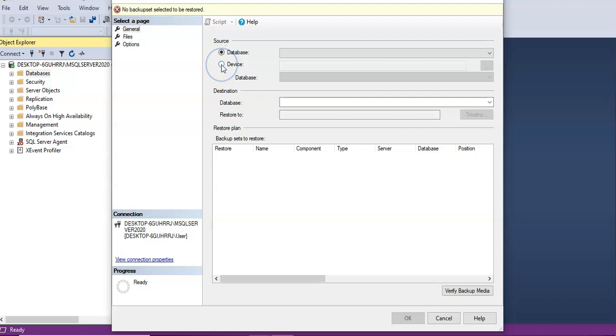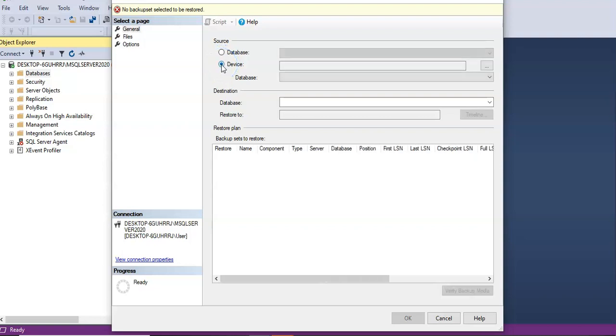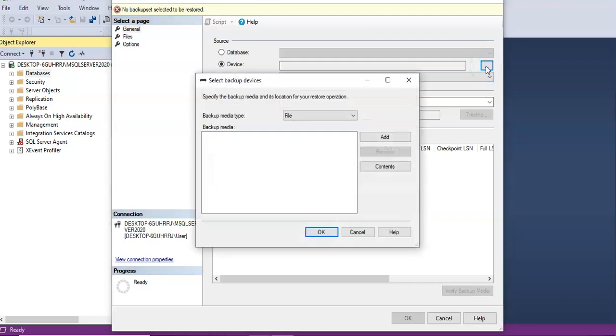However, we are going to select the device. When you select the device, you will have these three dots on the right-hand side. You can click on that, and now it is looking for a data warehouse backup file here. So we are going to add.